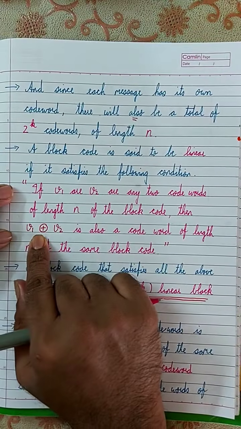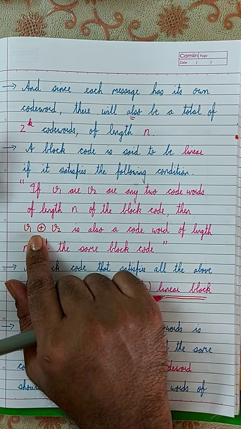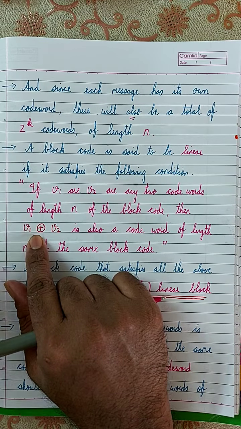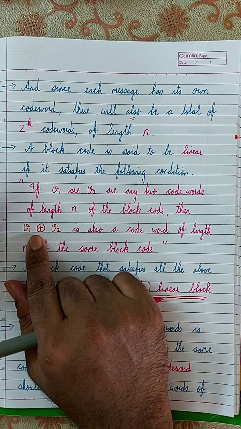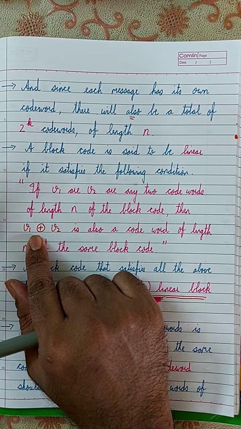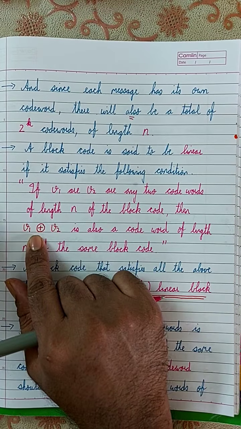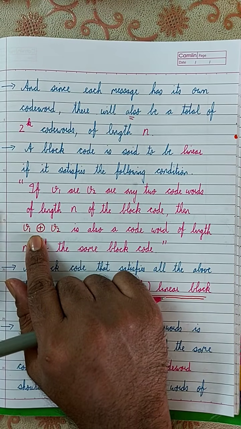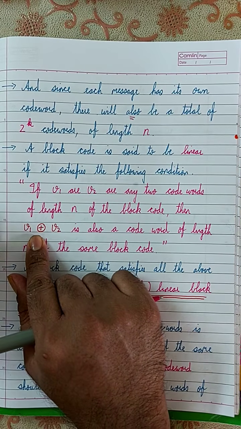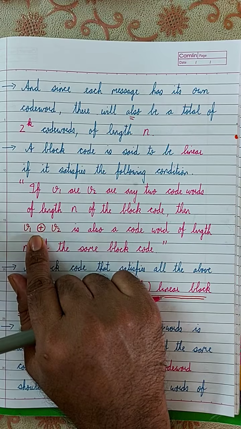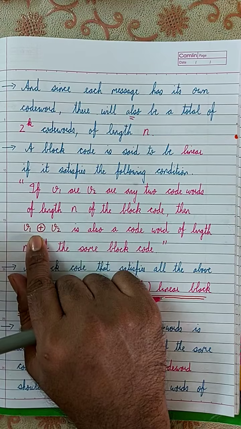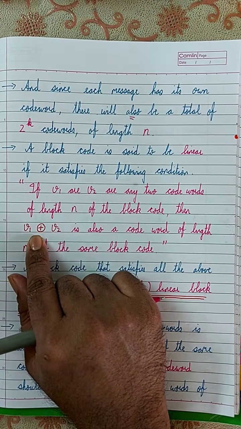What is the meaning of XOR? XOR can be thought of as binary addition, but not simply an addition. It is a modulo 2 addition. Modulo 2 addition means there will be only 2 bits, 0 and 1, which means the answer should also be either 0 or 1. They cannot cross more than 1. The number that comes after 0 is 1, and the number that comes after 1 is 0. That is called modulo 2 counting, and the addition of that is called modulo 2 addition.